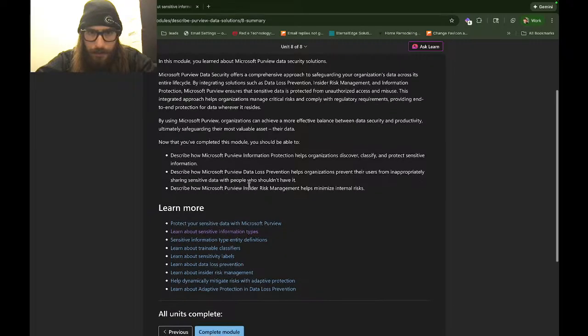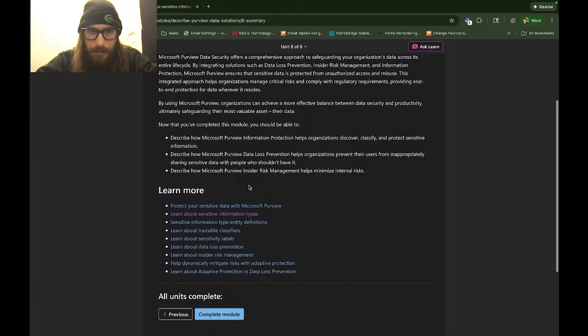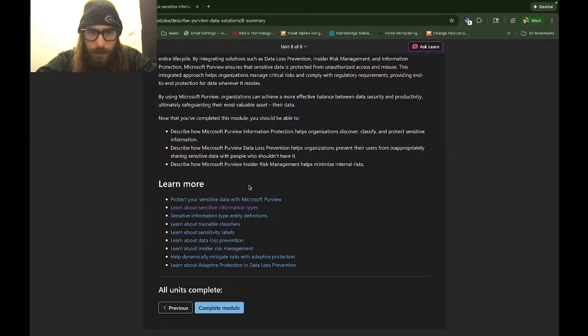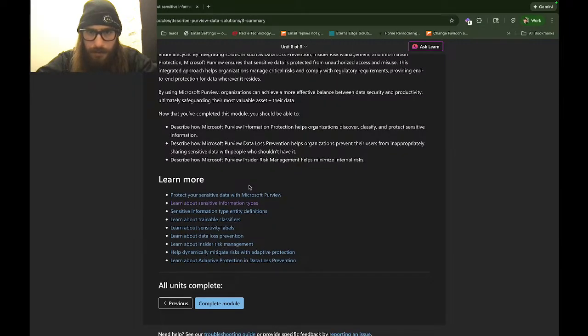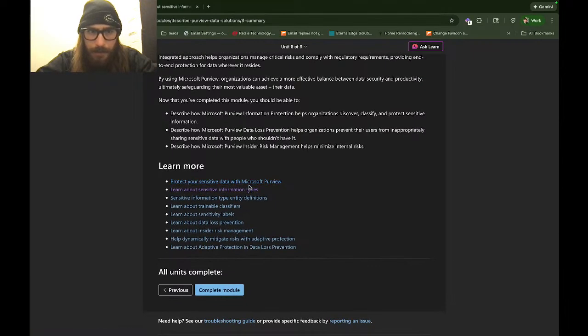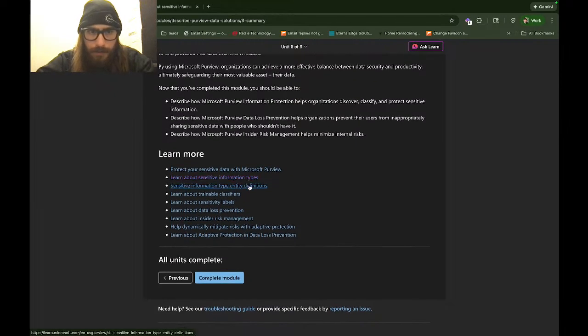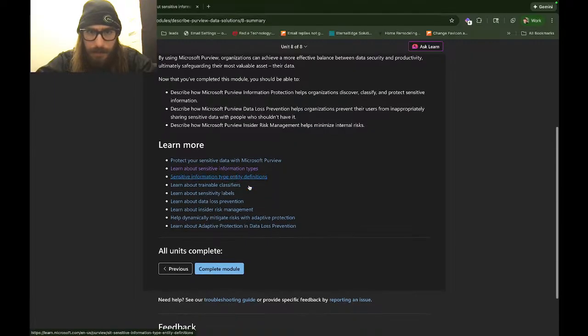By integrating solutions such as data loss prevention, insider risk management, and information protection, Microsoft Purview ensures that sensitive data is protected from unauthorized access and misuse. This integrated approach helps organizations manage critical risks and comply with regulatory requirements, providing end-to-end protection for data wherever it resides. By using Microsoft Purview, organizations can achieve a more effective balance between data security and productivity, ultimately safeguarding their most valuable asset, their data.